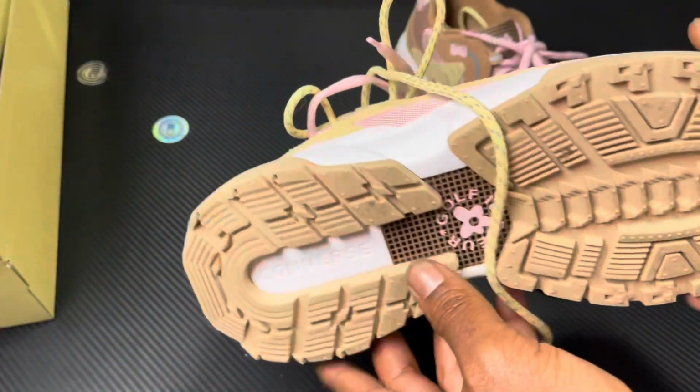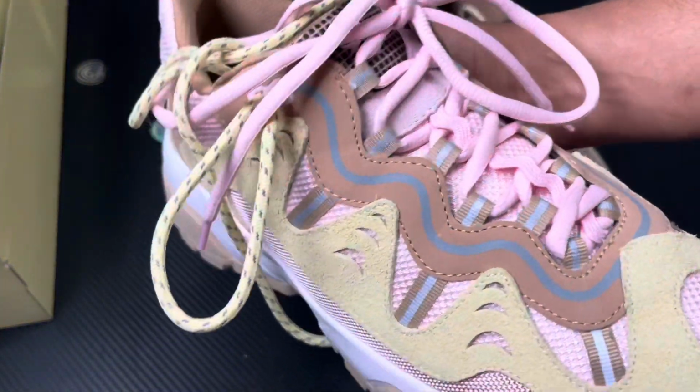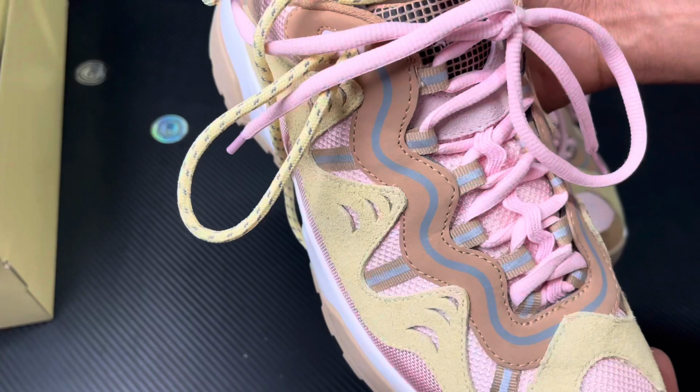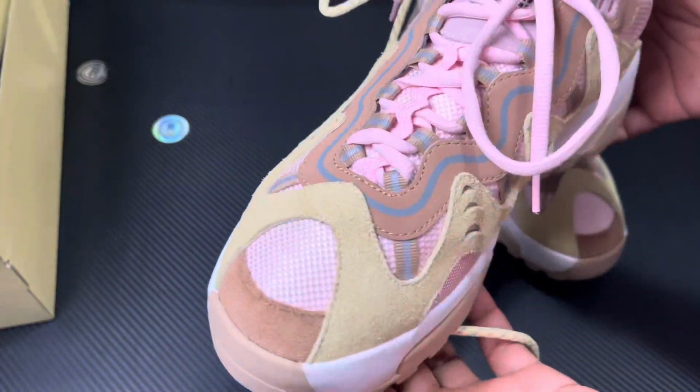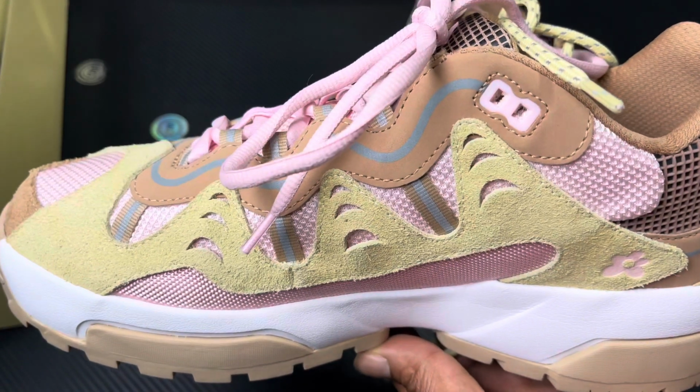Now, of course, I'm gonna do the try on so you guys can see. I wear a 9.5, so you'll get a really good look at how these fit and how these will look on a 9.5 foot and what you could pair it with clothing wise.